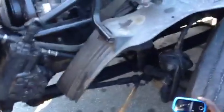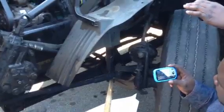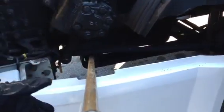Alright, then I'm going to check my clamp for my drag link, where it hooks into the steering arm. Make sure it's properly mounted and secured. It's not broken. It's not loose, and it's not missing, and it is tight. All right, from there, I'm gonna come back to my spring mount. Check my spring mount, make sure it's properly mounted and secured. It's not bent, it's not broken, it's not cracked, there's no illegal welds on it.